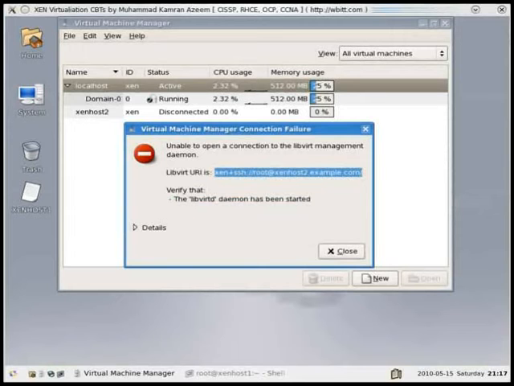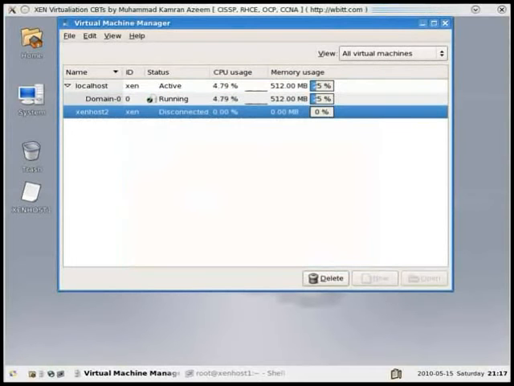Now I have kind of solved this problem with a workaround. Remember that what I am explaining here for this error is for my current situation only. There might be cases when the rest of the things are correct, but libvirtd might actually be stopped. So you have to check that in the first place. Since we have already checked that, we'll close this and we see that it's not connected, and no matter how much time we try, we'll get the same error. Now what is the solution?